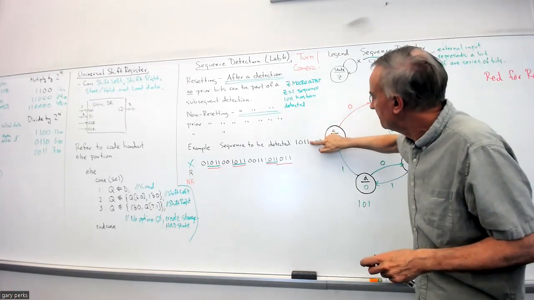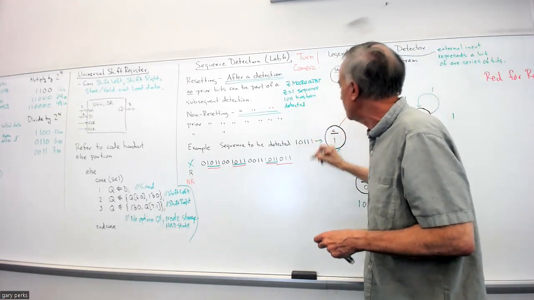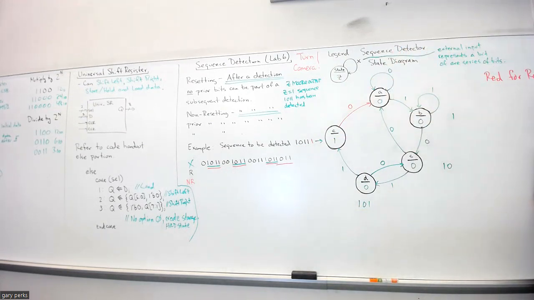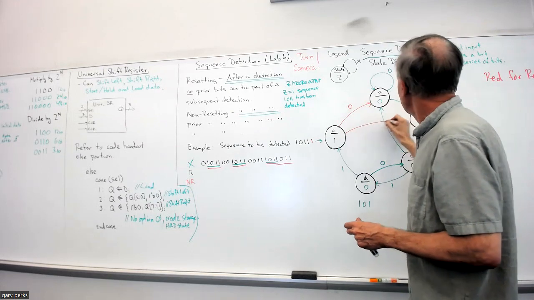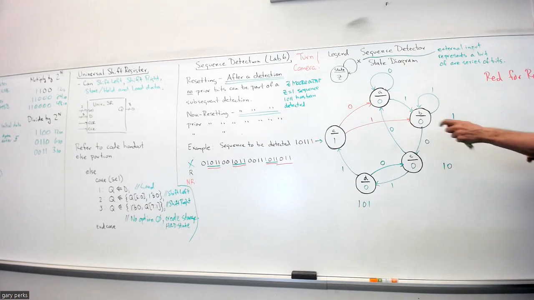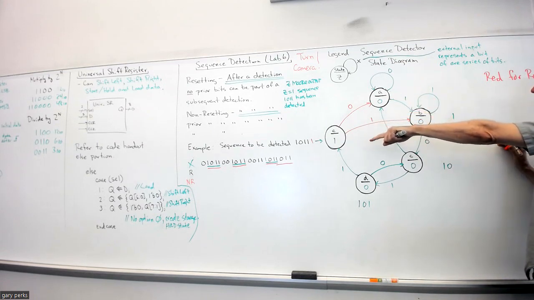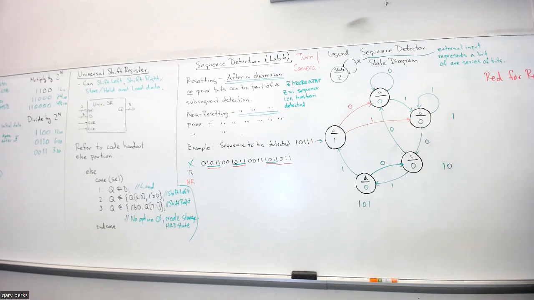Okay, what if, still on resetting, we get our detection, and then we get a 1. Where will we go? Yeah, we go to B because it takes a 1 to get to B. So what you see right here in black, green, and red is the state diagram for this sequence detection example for resetting. Any questions on how we got the red or anything else?